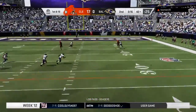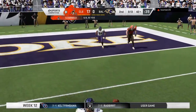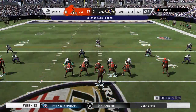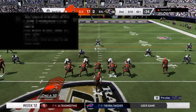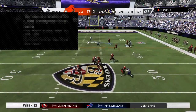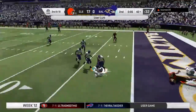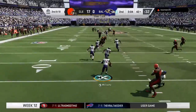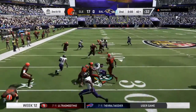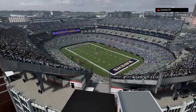Now it's Darnold looking for Kelsey on the deep ball. And that will be incomplete with a clock down now to 13 seconds. Kelsey, the intended receiver there, and now it's 2nd down. So after the incompletion on first, now 2nd and 10. To throw is Darnold. Looking downfield for Kelsey. Into heavy traffic, and it's intercepted. It's the former Patriot Devin McCourty. And he will be brought down as time has now run out on this first half of action.